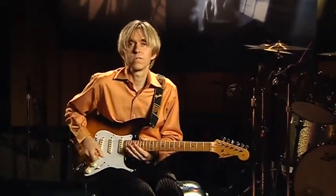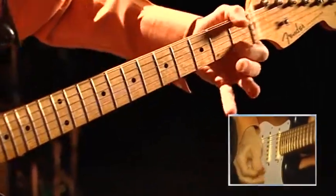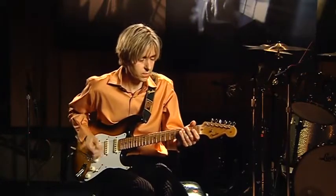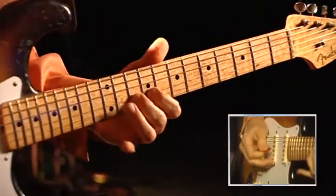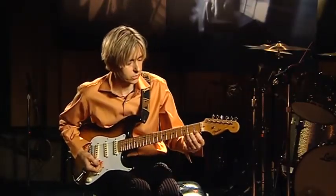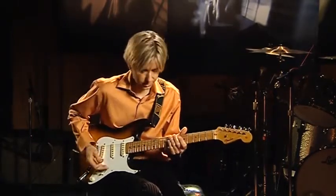Different strings can be used for different tone as well. I might play a passage like, or I might play it on different strings, and we'll have a completely different sound. So I can utilize that to my favor, depending on the kind of emphasis or the kind of tone that I want to use. Those are the same notes being played just on different strings, and obviously the higher the string, you're going to get a punchier sound, and the others will be a thicker, more mellow tone, depending on the type of effect you want. And string skipping, again, is a tool I use for phrase connection.